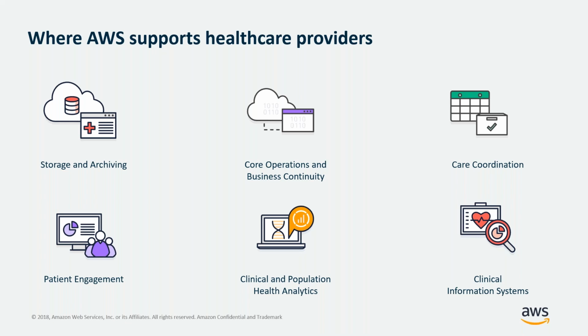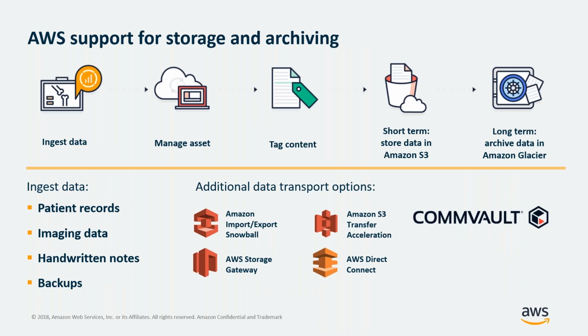And core to the success, if you look at these 6 buckets, and there are many more, such as medical imaging, the success of many healthcare organizations is tied to our phenomenal group of ISVs and systems integrators who are building the next generation software in each of these healthcare categories. But in today's webinar, we're really zeroing in on storage and archiving and how healthcare customers can achieve their BCDR objectives on top of AWS.